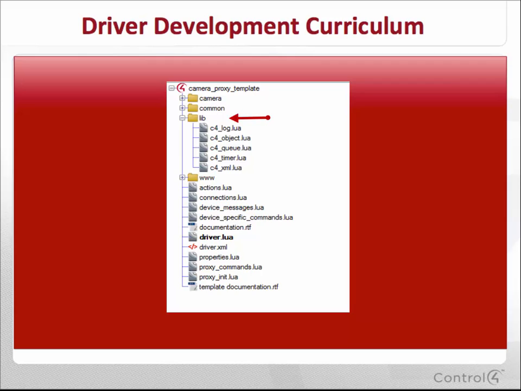These can now reside in one directory location and can be easily referenced. A C4Z file also has its own XML file, which separates the XML portion of a driver from the Lua code. Additionally, rich text documentation can be included in the C4Z to support a far superior user assistance model.